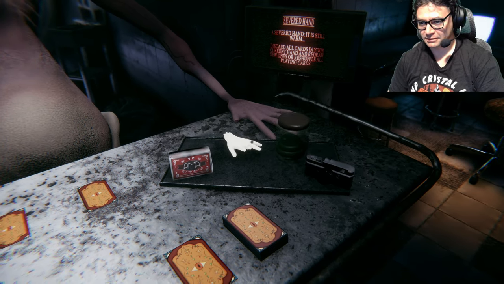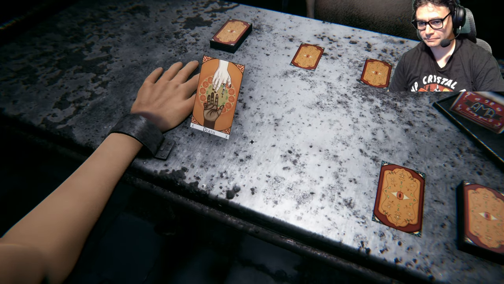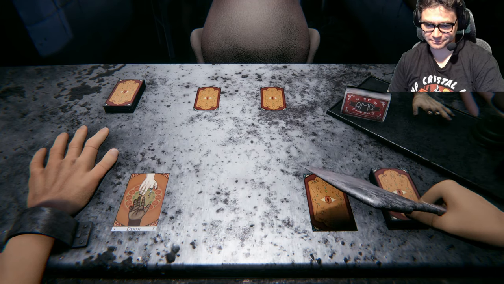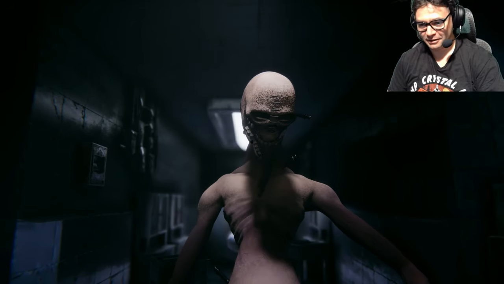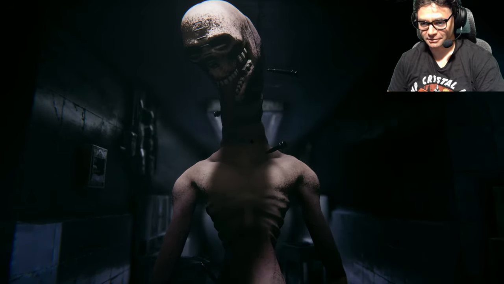Discard all cards in your current hand and redraw new ones or reshuffle all playing cards. Shit. Nope, gotta lose that thumb. And this is real life. You know that. Oh, so he got the other death card, so now the rest are safe.